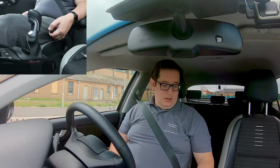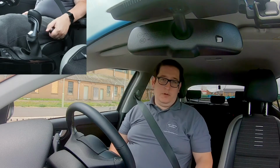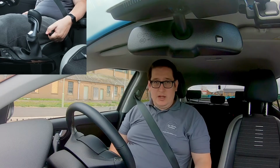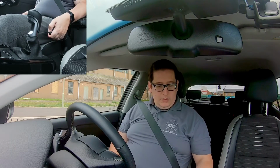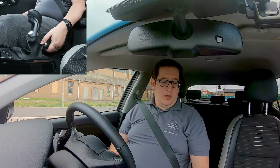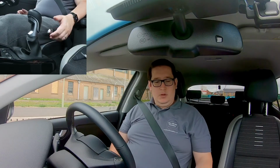When you're taking the handbrake off, lift it slightly and press the button in, and you'll find it much easier. Sometimes people try to press the button in really hard. You need to lift it just a little bit, and then the button will go in nice and easy and come off all the way down. Keep the button pressed in on the way up, button in, and all the way up.